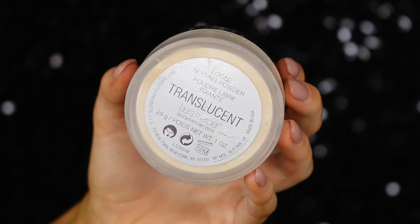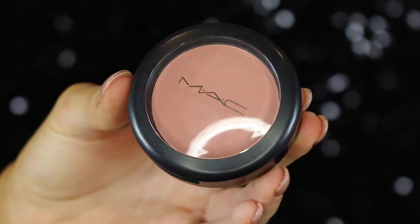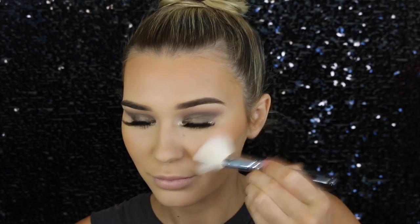I'm baking underneath my bronzer since it got a bit messy, making sure it looks super sharp — this honestly makes the whole look so much cleaner. Now for blush, I'm using one from MAC in the shade Melba, which honestly matches every single makeup look. I'm popping this on the apples of my cheeks and blending it back just for a little bit of color.